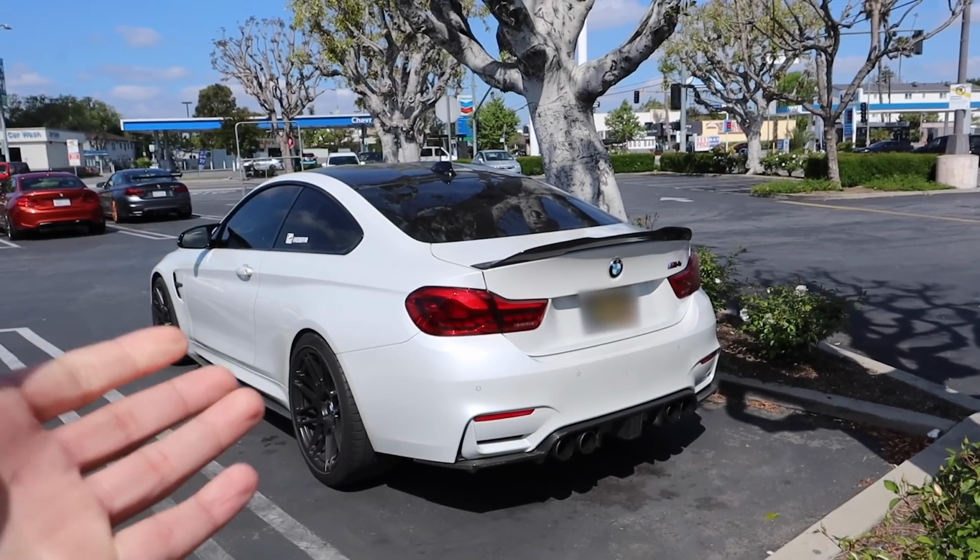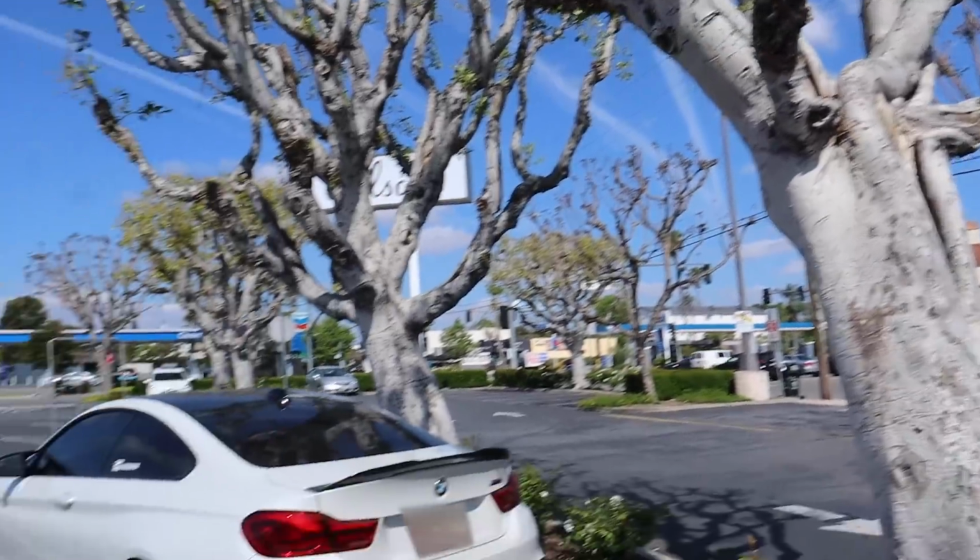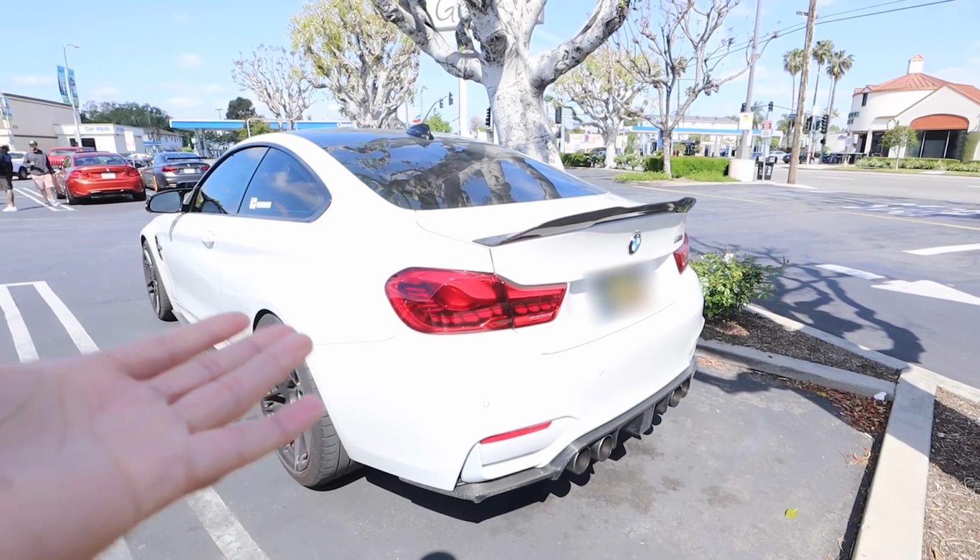Man, as you can see, the M4 is parked up. We are back in California. Just got back from Michigan. We're getting a nice group of cars together. We're gonna be hitting a local car meet out in Agoura Hills. Let's go ahead and walk around, check out some of the cars that turned up so far at the first location. You can see the M4 is looking good, but man, this thing is filthy today.